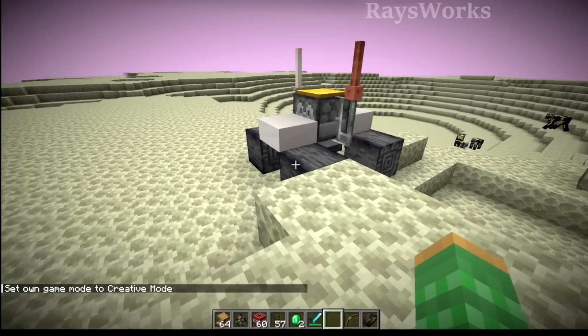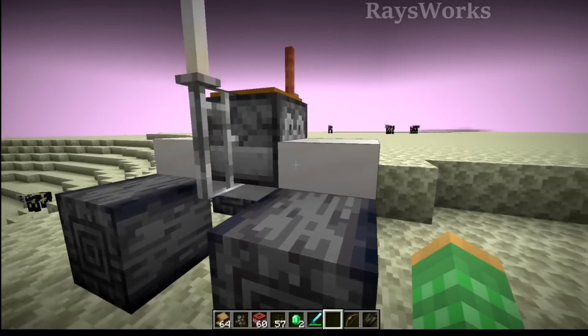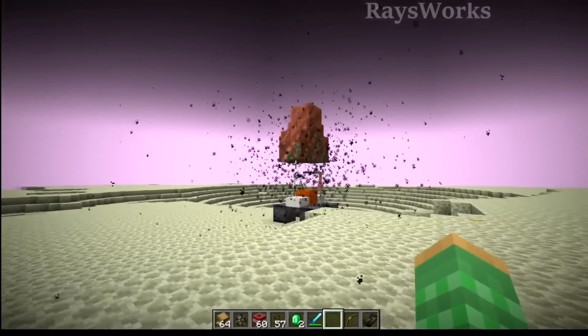Oh, it's a rover. So in the moon dimension, you can find those self-building lunar bases. And they just spawn out here as part of the structures. And when you activate them, that's when the whole thing starts to do its craziness.